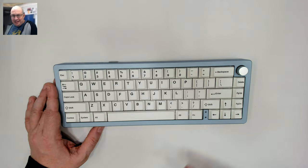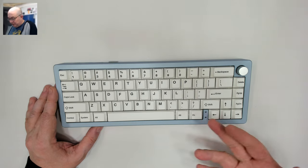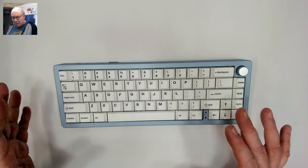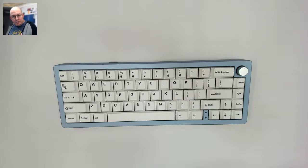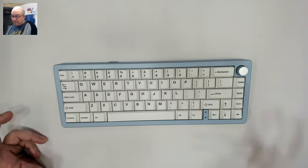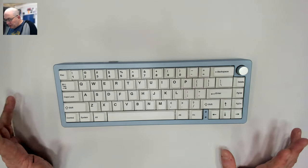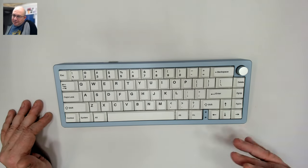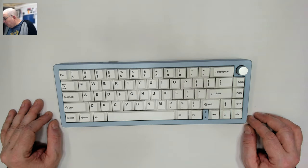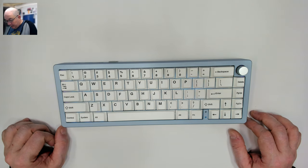So, like the LK67, I was the second person to make a video on how to open it without breaking the switch, because people were doing the steps backwards and trying to take the plate off, and it would just break the switch. You could obviously use a needle to put it into place, but that kind of defeats the purpose of having a nice switch. So it's one of those keyboards that weren't really meant to be opened. But we'll figure out about this one and see how it looks on the inside.